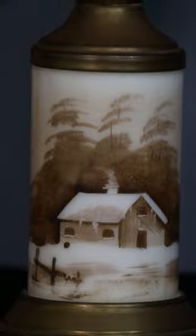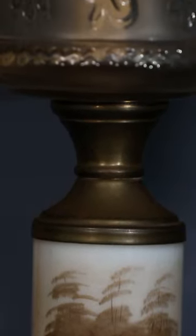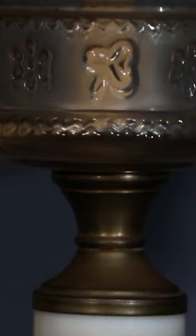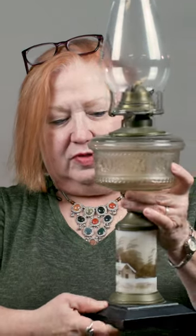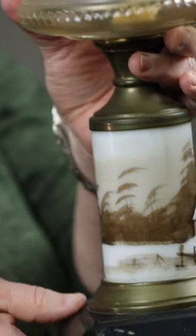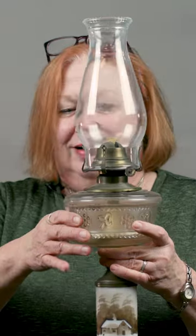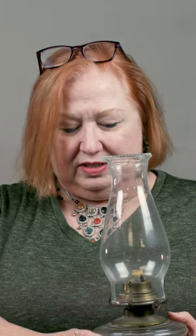It's a really beautiful vase. It has alternating flowers and three-leaf shamrocks on the base of it, and then towards the bottom there's a snow scene of a cabin, and there are grasses in the foreground and trees in the background. My understanding, from what my mother-in-law told me, was that this would go on the table of a dining table in the dining car.